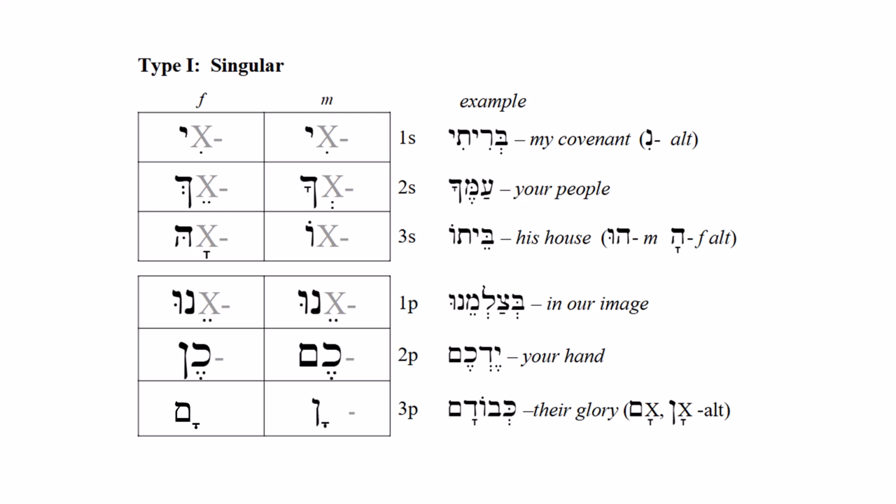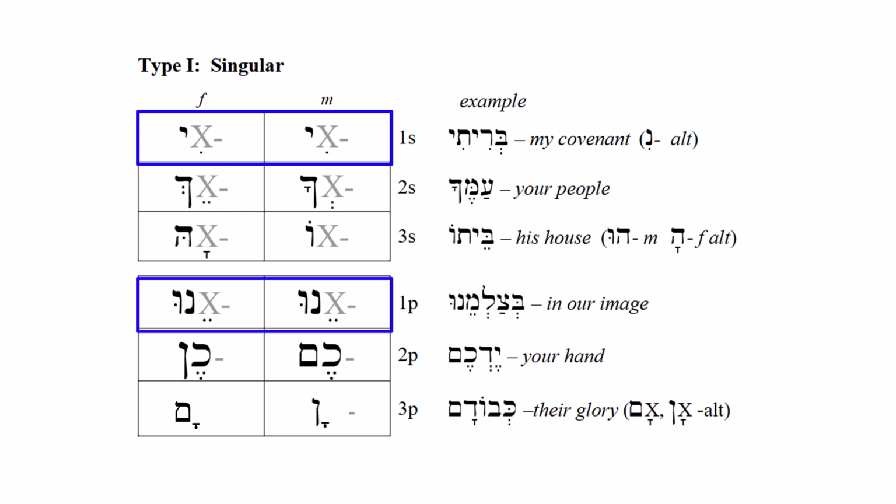So remember, pronouns of person, and so you have first person, second person, third person on the singular, and in the plural also you have the same. First person, second person, third person, both in the masculine and feminine. Now let's look at the first person. In the first person, both in the masculine and feminine, you're seeing that the ending, the suffix is the same. So that's why the first person, singular and plural, is called common, because the ending is the same. And that is seen in the singular as well as in the plural.